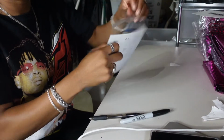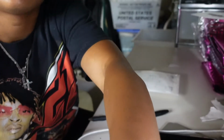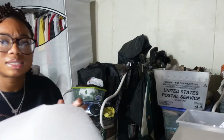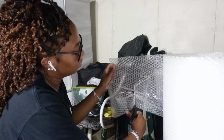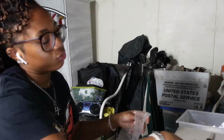Now for orders with beaded bracelets, I always love to bubble wrap them, just because you want to make sure that their order isn't going to get broken through transit. So I ordered a large roll of bubble wrap from Office Depot or Office Max a long time ago. I have still been on the same roll, and it was only probably like $7 because I think they were having a sale or something like that. But I just like to cut a strip and then just wrap it around their order.